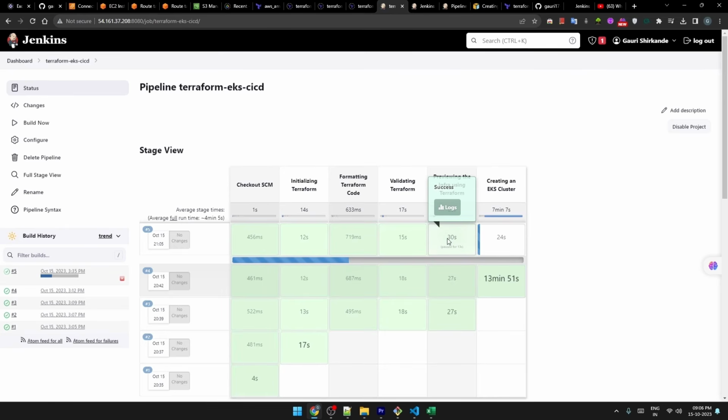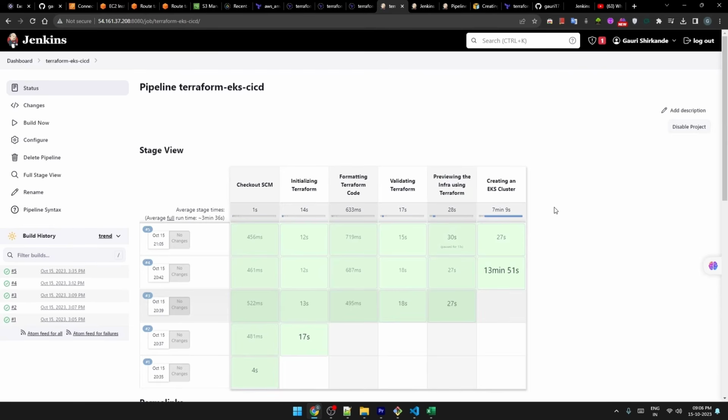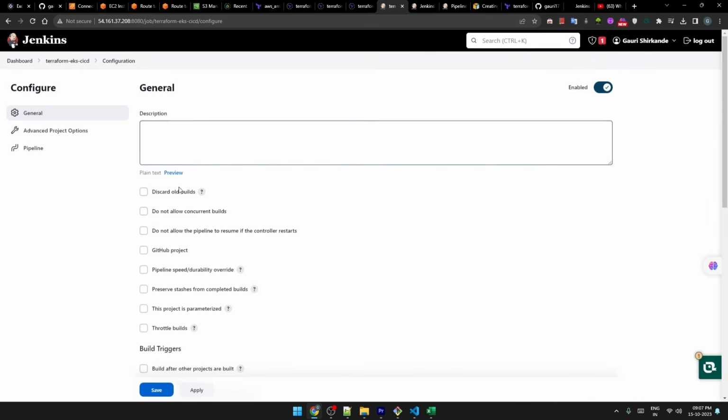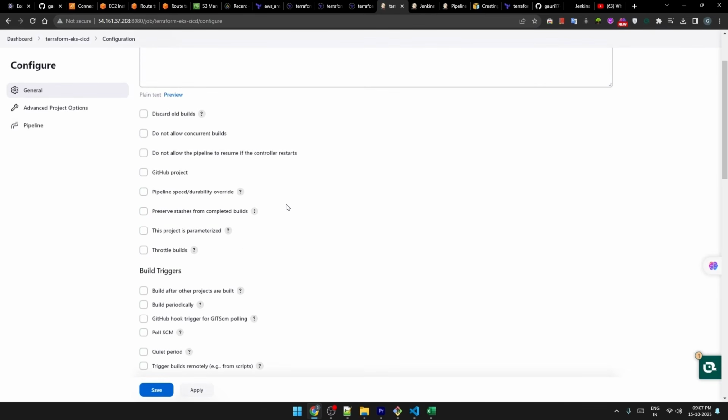requirements, right? Now, well and good that we applied the changes, we created an EKS cluster. That's definitely good. But what if I want to destroy this cluster? That is the infra that I have created, I just want to destroy it. Then what? Right? So in that case, what we are going to do is, I'm not going to destroy as such, but just adding an option or a feature, I would say.